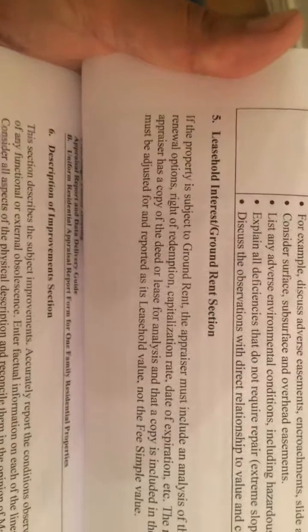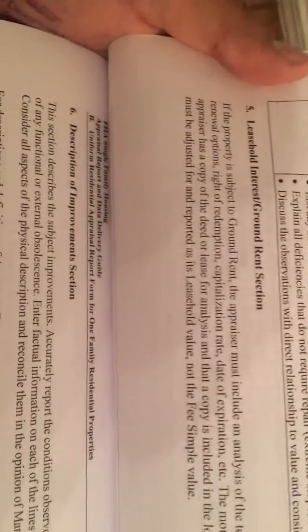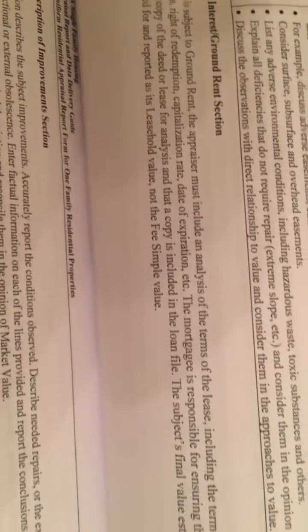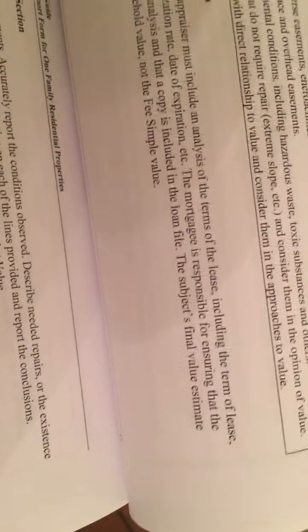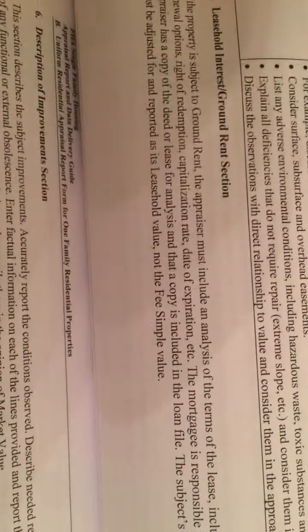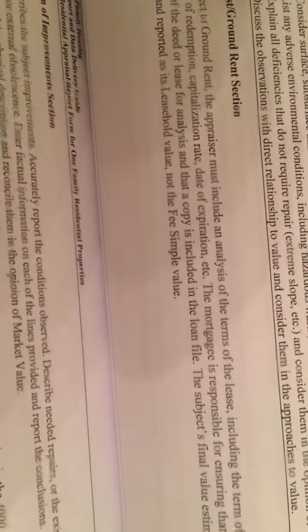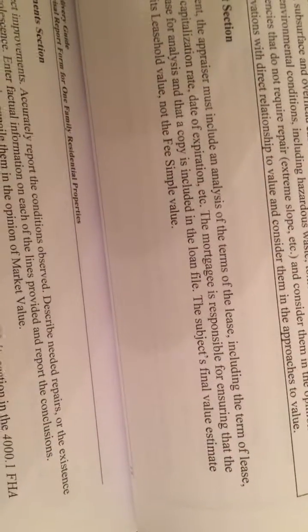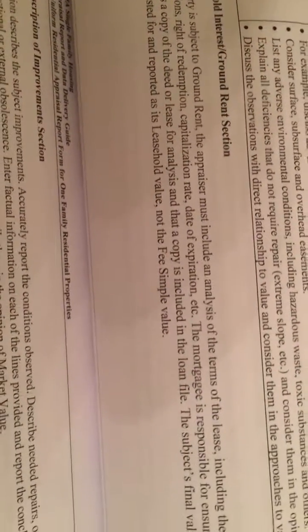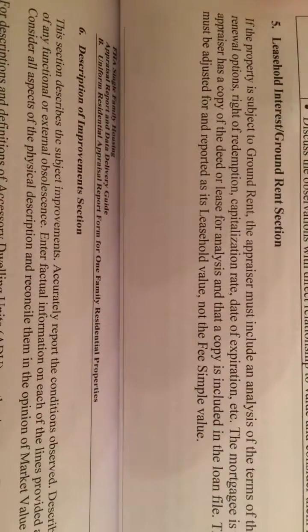5. Leasehold interest / ground rent section. If the property is subject to ground rent, the appraiser must include an analysis of the terms of the lease, including renewal options, right of redemption, capitalization rate, date of expiration, etc. The mortgagee is responsible for ensuring that the appraiser has a copy of the deed or lease for analysis and that a copy is included in the loan file. The subject's final value estimate must be adjusted for and reported as its leasehold value, not the fee simple value.